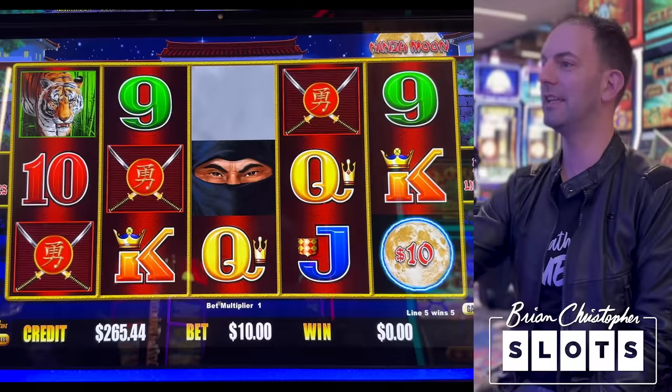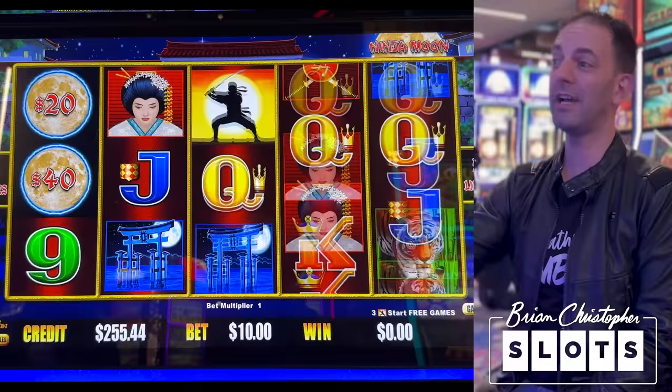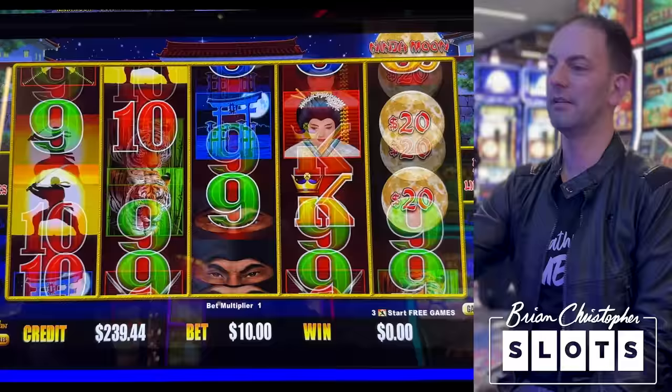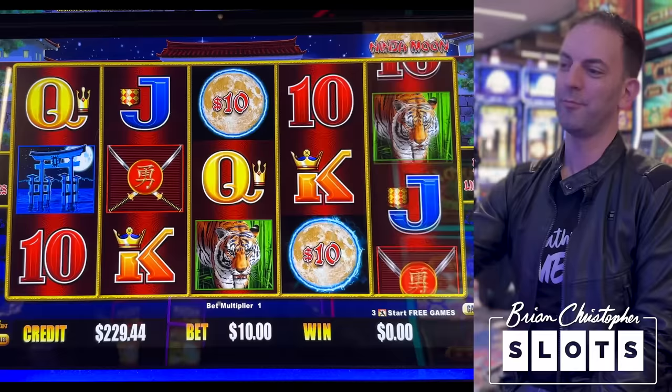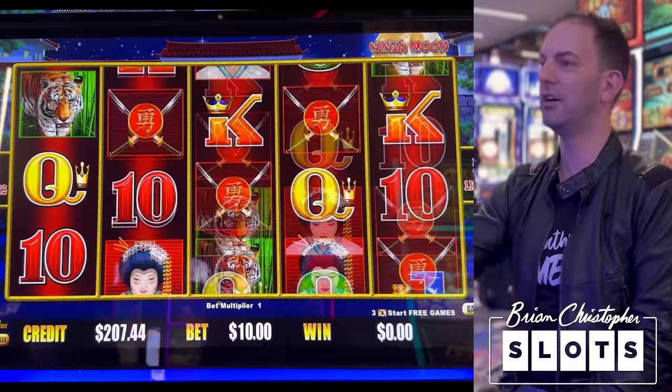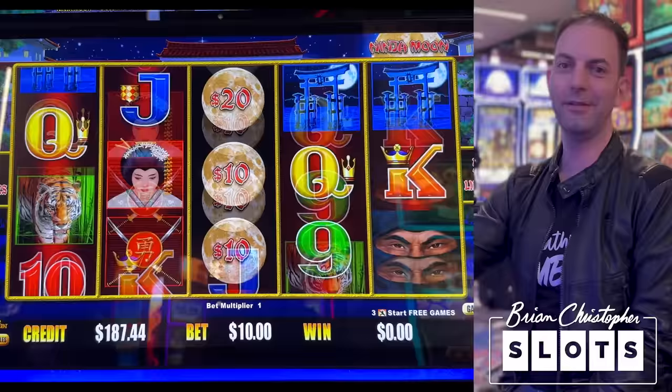Three of a kind. We haven't had anything bigger than a three of a kind, I don't think. Four or five. Five of a kind of these premium symbols can be really good for us. Like hundreds of dollars, maybe. What do you say? Two more. 22 spins. Ninjas, what are you doing, girl? Final 20. Oh my goodness.